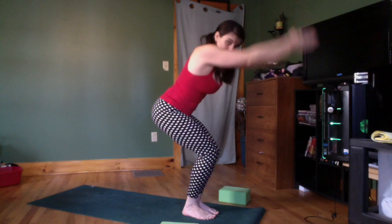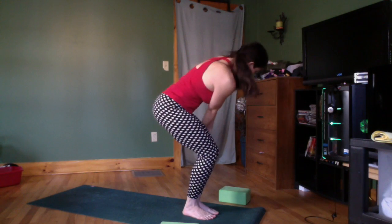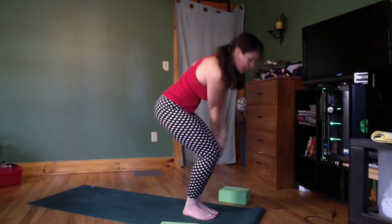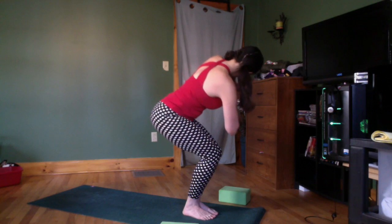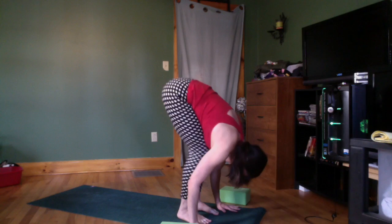Good. Inhale to chair. Exhale — twists of fire. Take your woodchopper hands to the right, but not your hips. Don't let your knees and hips swivel to the right. Every time you exhale, try to swivel the belly to the side a little bit — so you're lifting, but also twisting the belly muscles. One more time, then pause with more prayer-oriented arms. Breathe. To the other side. Keep your knees flush. Exhale, fold hands down. Inhale, wave the spine — hands and shins, or maybe the floor. Exhale, step or hop back. Inhale, pause. Wave through a vinyasa if that's your thing. Notice my shoulders don't go below the elbows, because I don't want to blow my shoulders out — which I did for a while, then I fixed it. And now shoulder better.